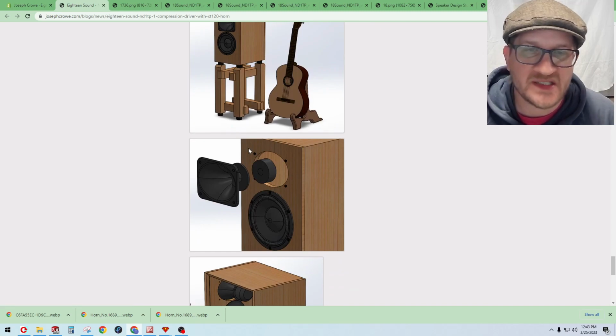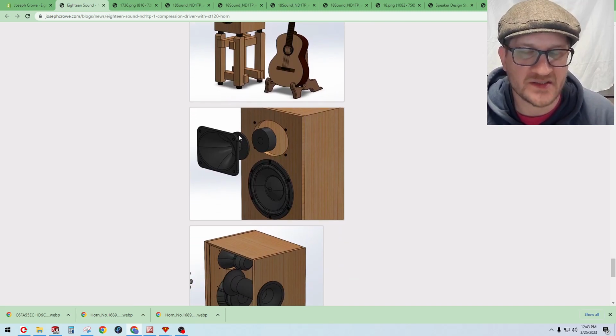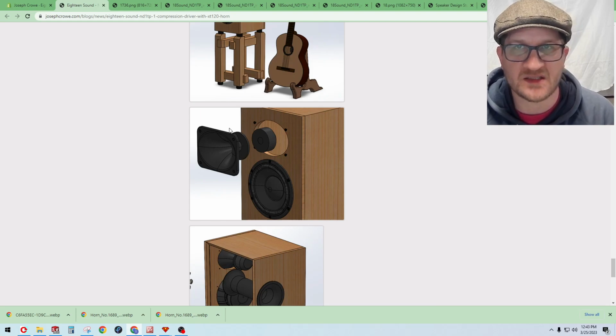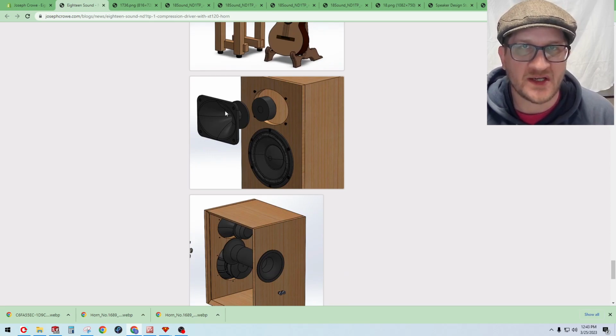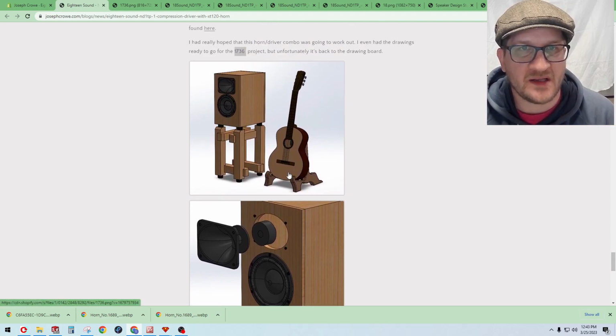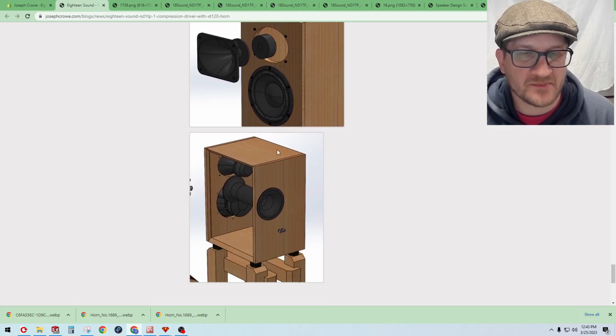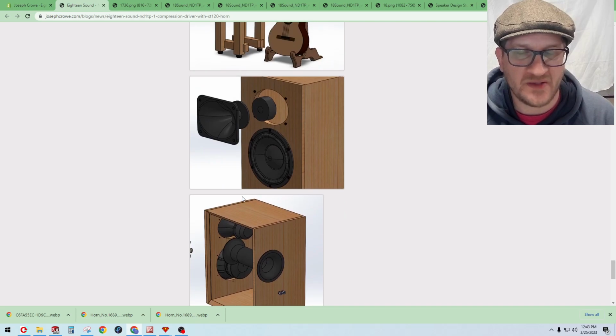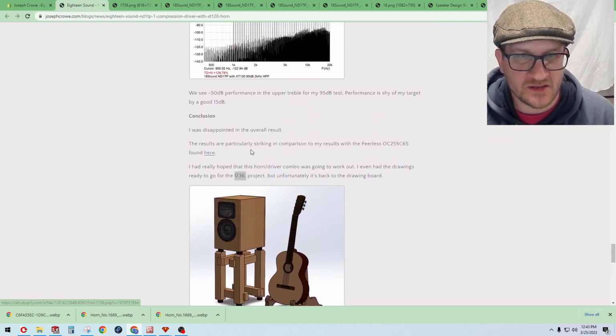So I'm continuing testing and I do get quite regular emails on this project 1736 since publishing my blog. I did a design study on this, and so I continue to look at AMT tweeters, dome tweeters, other solutions, something that's going to really excel and be readily constructed by the average DIY enthusiast as far as woodworking capabilities. So you can see here that the 1736 project is just using a regular 3-inch port, a regular bass reflex port, just to simplify it.